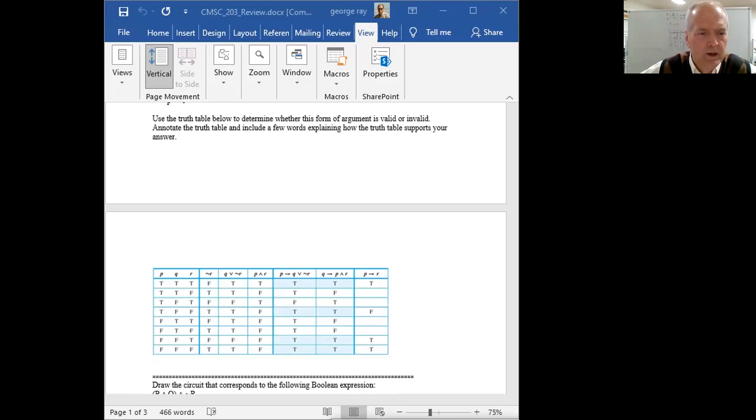And then we determine the truth values for our conclusion, which is if P then R, and see if we get an F as a result. And in fact, we do, for this combination of P is T, Q is F, and R is F. We have the case where P is true and R is false. That gives us a false for that conclusion, but the two premises are true. So the argument is not valid.